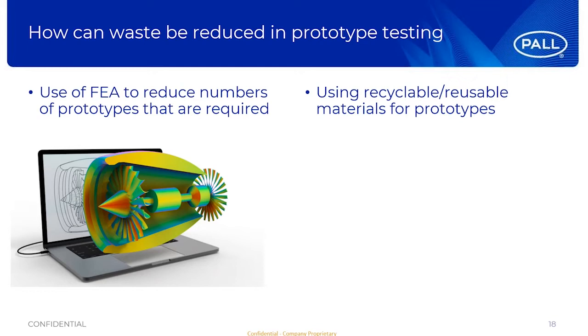So we can use computational analysis to look at different stress points to understand if the materials we've selected will be correct. And then we can also look at, and we've designed in-house, okay, if we're doing a filtration device and we look at different membranes or different constructs, will that meet the different requirements that we need? So that's almost the first way that Pall is trying to reduce the amount of waste in prototyping. By FEA and by using the computational analysis, we can limit the need for that design cycle of prototype testing, because we can almost cross out some of the designs before we even come to produce them.